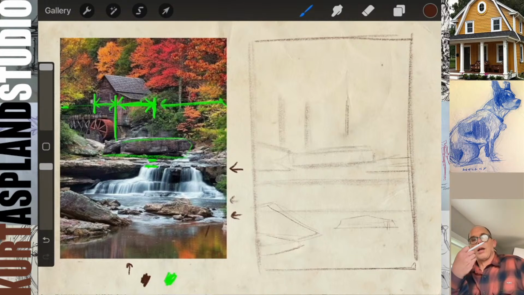Whenever I draw a house, I always look for that corner that is closest to me, and I start off with a vertical before I do any perspective.